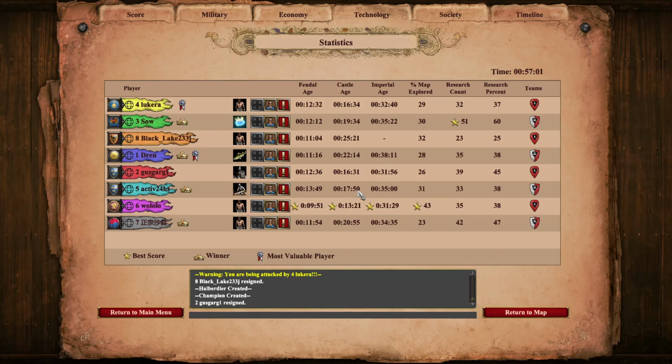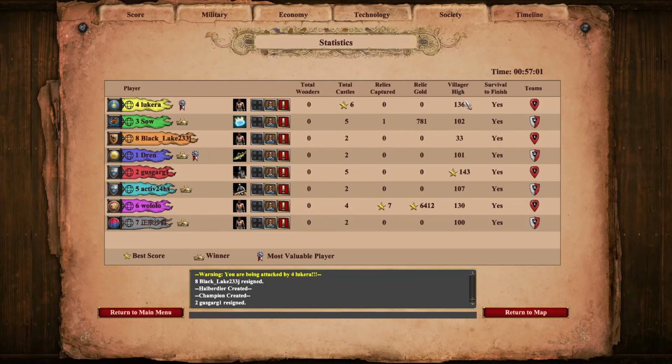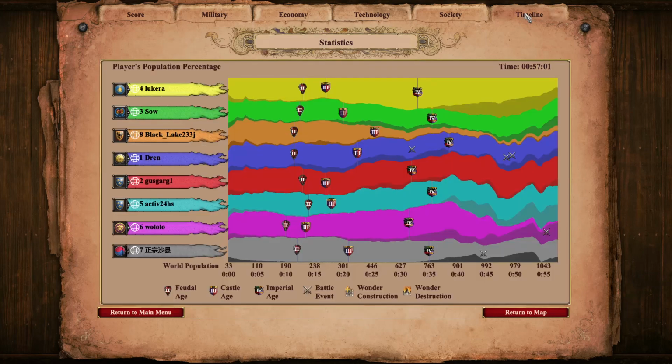They sort of launched up to the Imperial and just started spamming, and blue last to the Imperial out of Team 1. Still managed to put up a good fight and hold off yellow for so long. And then in Society count, again, Villager High, we had massive Vill counts for Team 2. Team 1 only really hovered around the 100 for all of them. But the devastating impact of getting attacked by so many Paladins, killing so many Vills, really brought the game down for them. And so that was the interesting way it went.